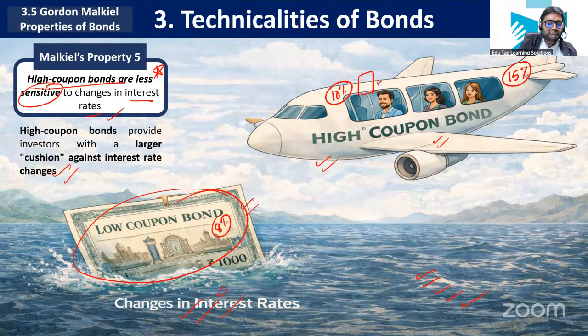Everybody wants to buy this particular bond, so you do not have to change the bond price of this high coupon bond. But a 3% coupon bond in the market, let's say the interest rate is 5% in the market, then nobody wants to buy this 3% bond. Are you following? So you have to keep changing its bond price again and again. Okay, I'll give you at this price, please buy. You have to do that, isn't it? That is why the 3% coupon bond is actually more sensitive.